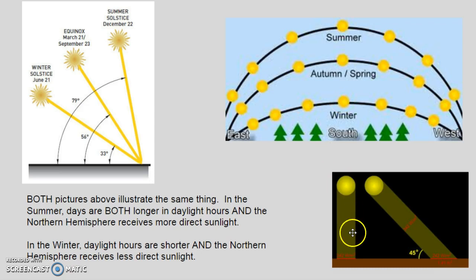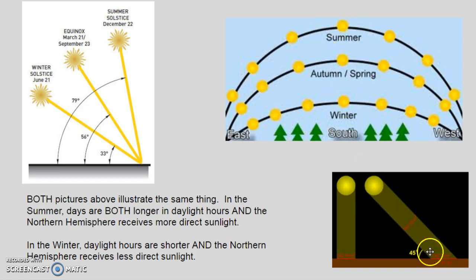If I look at it in terms of heat energy, if I look at this location right here, this is going to receive a very direct sunlight angle. That heat energy is going to be over a much smaller area. But if it's at an angle, that heat energy is going to be spread out over a greater area. So notice, if it's directly overhead, the higher the sun is in the sky, the more direct the sunlight, and we're going to be experiencing summer.